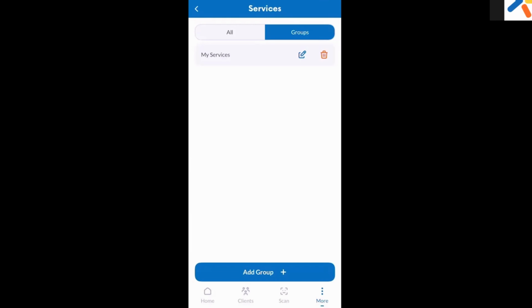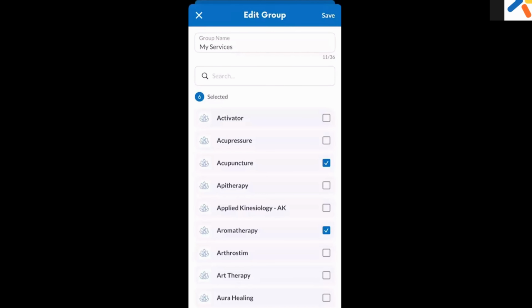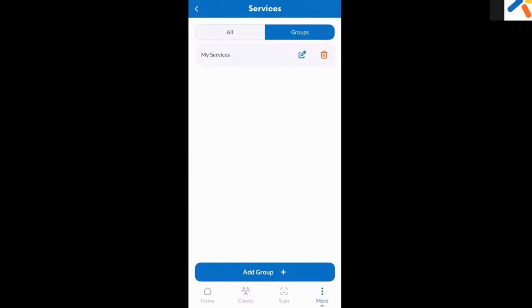So that way you don't have any services come up on reports where you're like, I don't even know what that is. And just like the products group, you have the red button to delete it. And you also have the little edit button, which is the one with the pencil to edit and then save. If you don't want to make changes, just touch the X and that'll get the job done. So that was the services button.